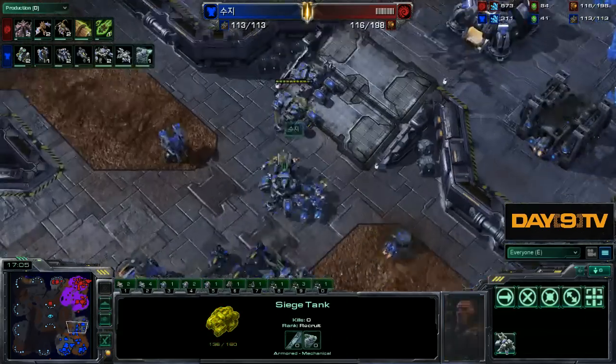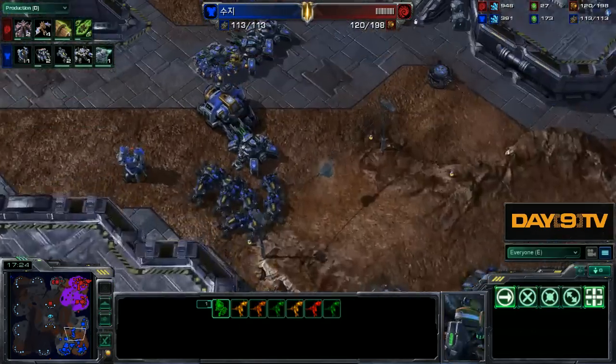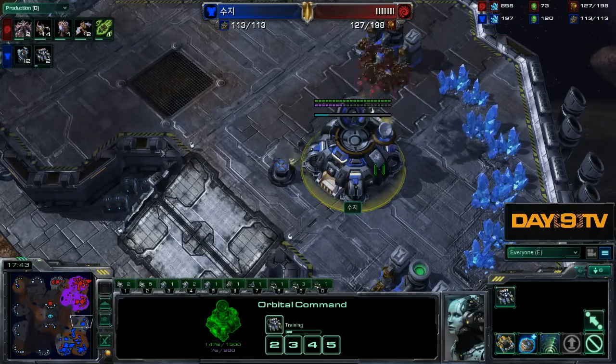Yeah, Mutalisks are popping up, and this just totally sucks. Could have done a hell of a lot more damage earlier, but against roaches, just need 2 to 3 tanks. And then all the rest Thors is going to be more than sufficient.